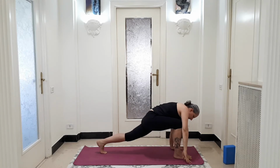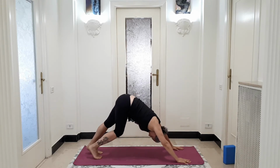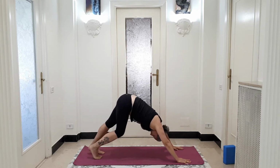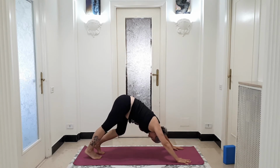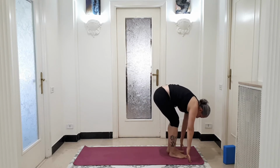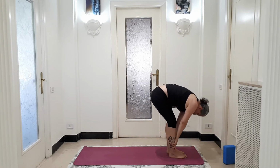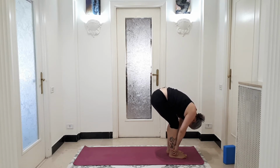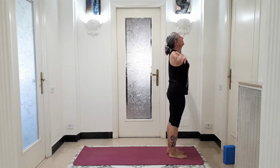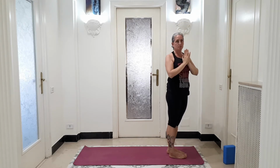Bring that front foot back into down dog. You can walk your dog here. And then very slowly walk or hop to the top of your mat. Inhale, halfway lift. Exhale, fold. Inhale it up, all the way up. And then palms together, palms at heart center.